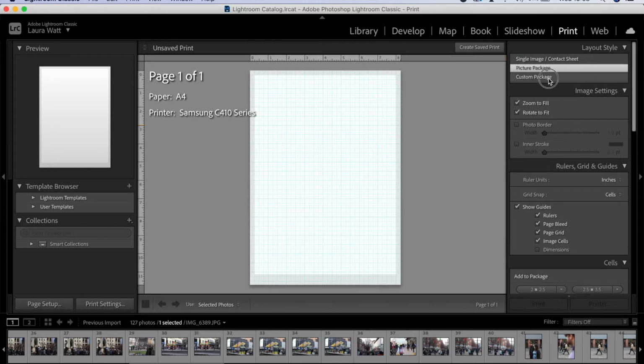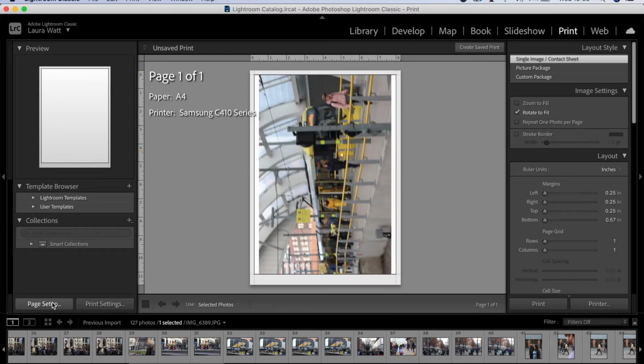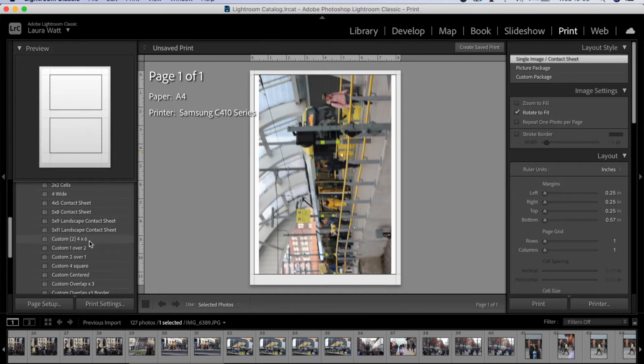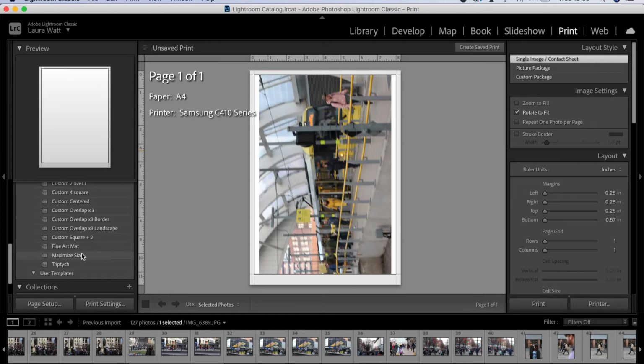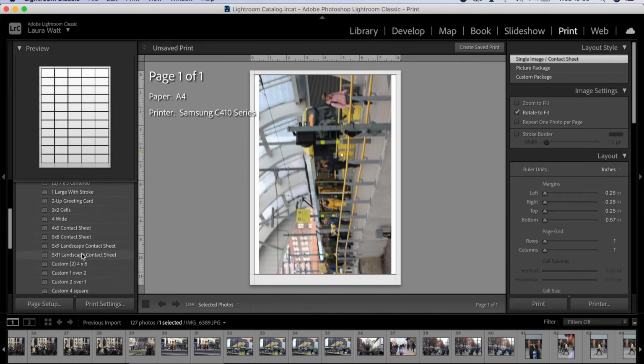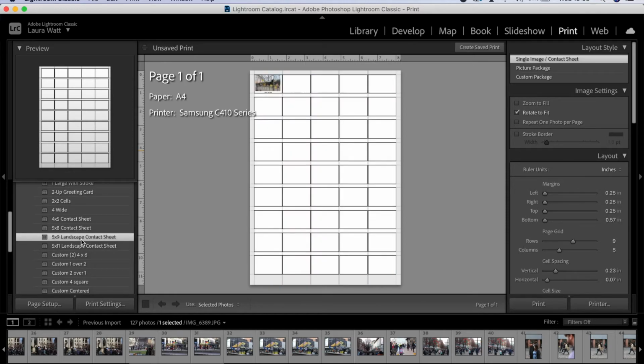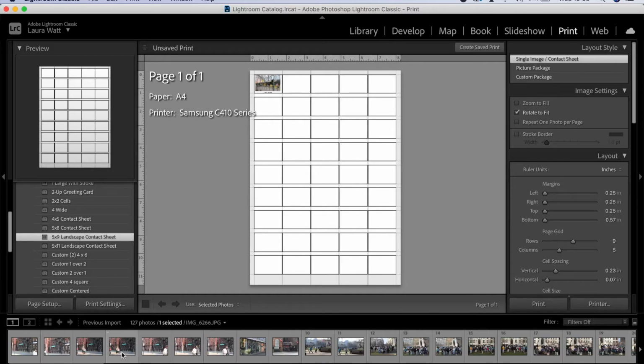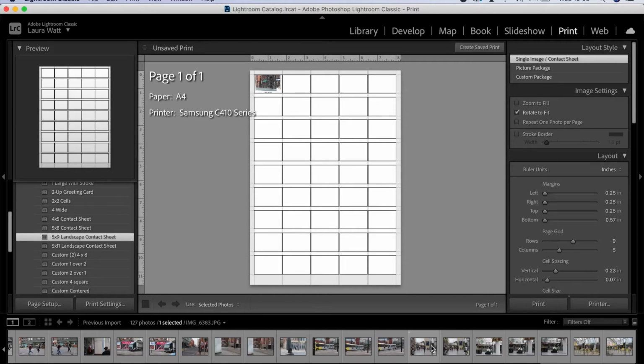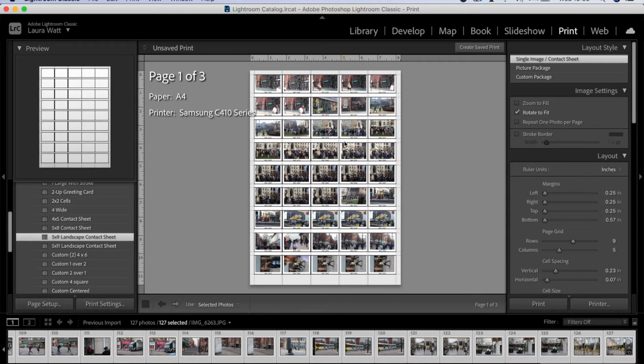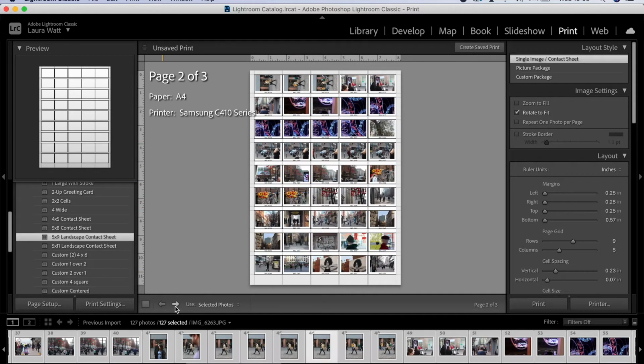Here are the pre-selections that you can have depending on the device that you're using. But what we're going to do today is use the Lightroom template. So here are all the templates that you can use. The ones that we're going to use are the contact sheets. So you can see here there are some contact sheet templates, and there are also some landscape contact sheets. These are going to be the ones that we're going to be using today. By clicking on that, you can see that at the minute, there's only one image that's been selected. So I'm going to select all my images on the film strip. Again, you do this by simply using your shift key and clicking. And there you can see all the images that I've taken are now in a contact sheet.